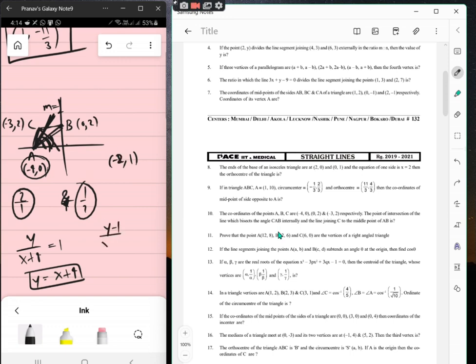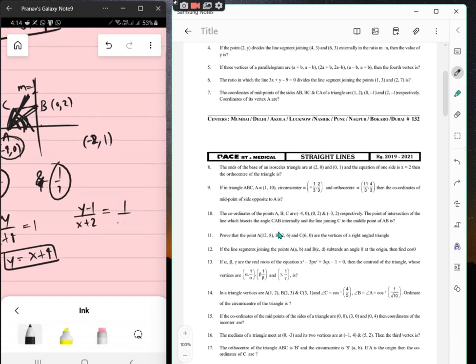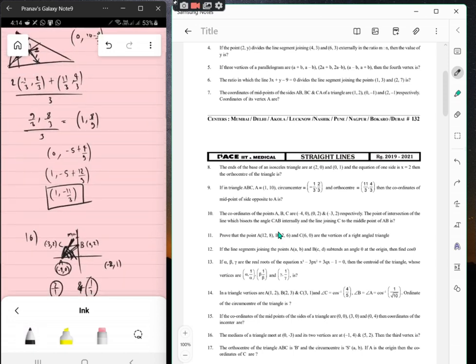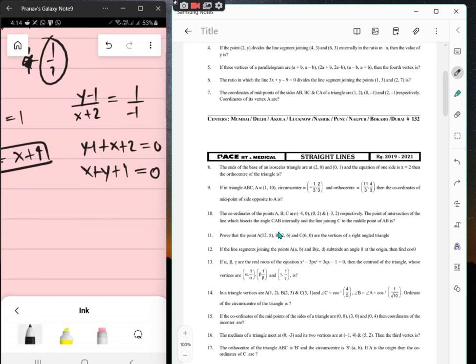y minus 1 upon x plus 2, I think. That should be 2 minus 1 is 1 upon negative 3, negative of negative 2, which is negative 1. And that means y minus 1 plus x plus 2 equal to 0. So x plus y, this is getting laggy for some reason, plus 1 equal to 0. Maybe that's not the best way to do this. Okay, x plus y equal to 1.